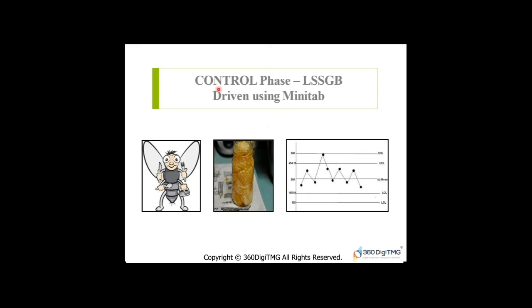This is the last phase of DMAIC, and we are into the control phase. As usual, we know that this session is driven using Minitab. In this particular session, we will look into control charts using Minitab. We will look into the basic concepts, theoretical concepts, and then we are going to discuss the case studies on which control chart to use given a particular situation.